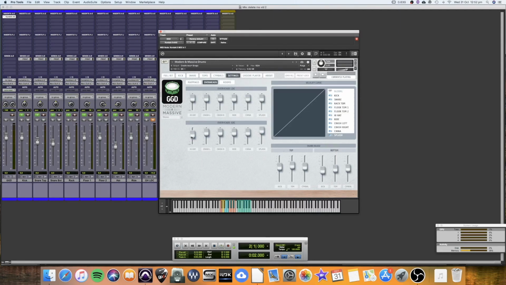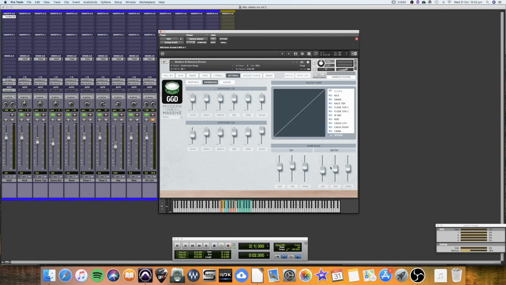So the only thing I do with levels in the overheads is I brought down the hi-hats because for some reason they came out much louder than everything else. Maybe it's because of how I have all of this set up, or it could be because I'm using the small diaphragm condenser instead of the large. But either way, I just brought them down to there. All the other faders in the overhead and room tracks, as well as the snare bleeds, I left at default.